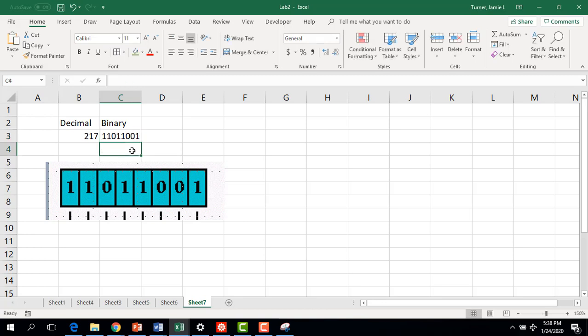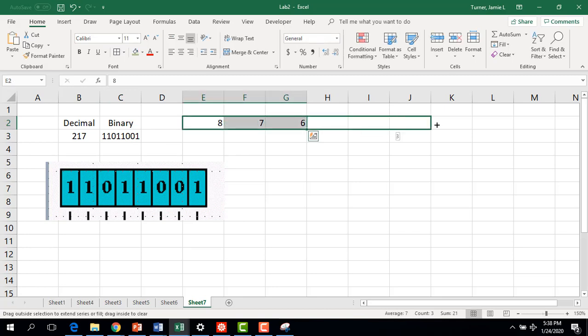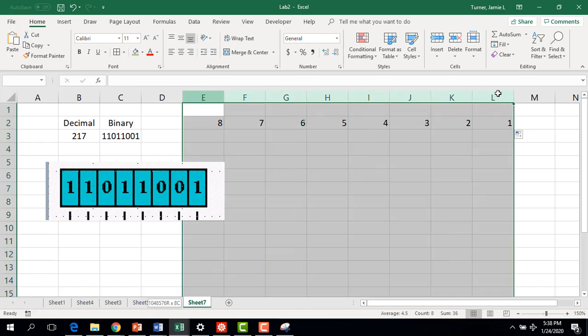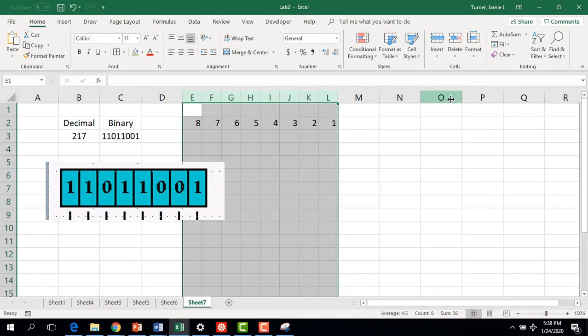So always start with a scenario that you can test, but then have your program set up that I can maybe put in some different decimal numbers and get some different binaries out. And again, I'll do this video for 8 bits. See if you can set something up for 16 bits. So again, we'll start with 876. We'll do 8 bits over here. And I'll go ahead and resize these columns to be just a little bit smaller.